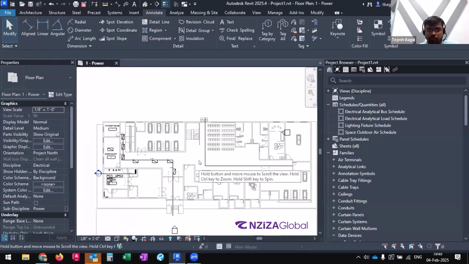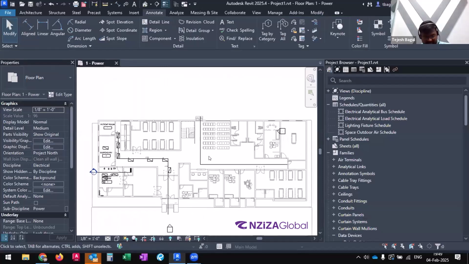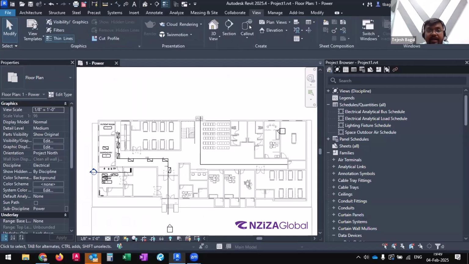So what we are going to do is we are going to create something called a drafting view. All right. So for creating a drafting view, similar to how we created the floor plan and reflected ceiling plan, we'll go to the View ribbon, and in the View ribbon, we will have the drafting view on top over here.